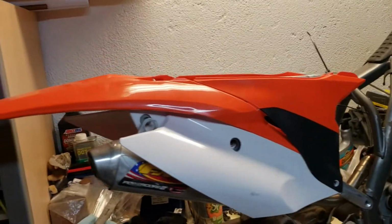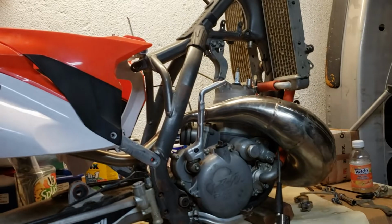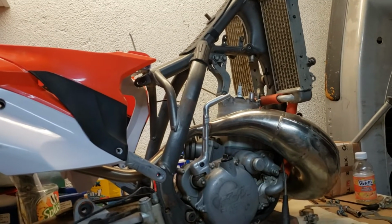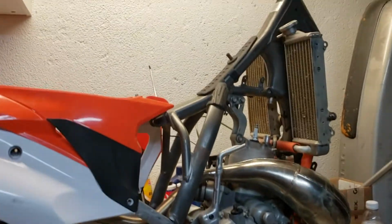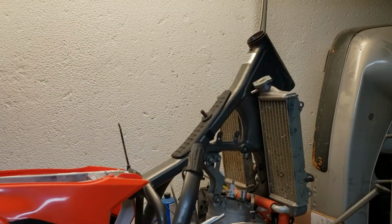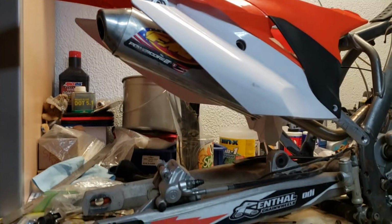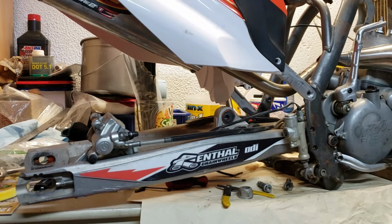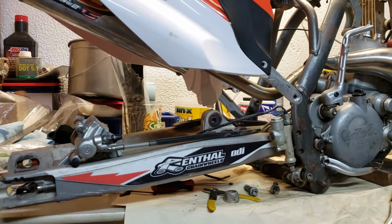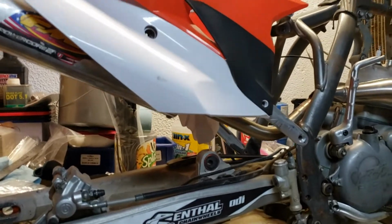All right, so that's it. This is today's progress. Trying to get things going. I also got some new stuff for the KTM 300 and even got some more stuff going on with the KTM 300. So, gonna have some excitement going on. Just need to get back to eating healthy and working out because we don't have much time till race day.